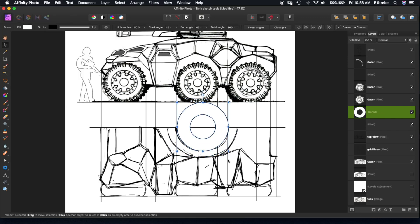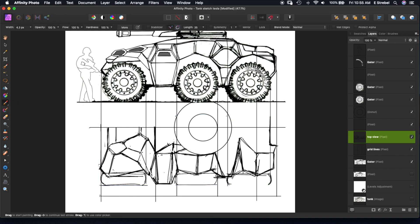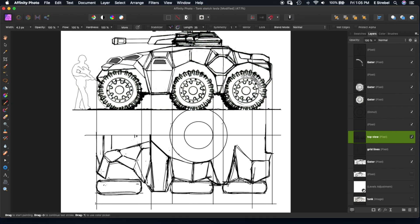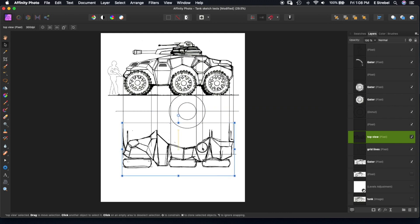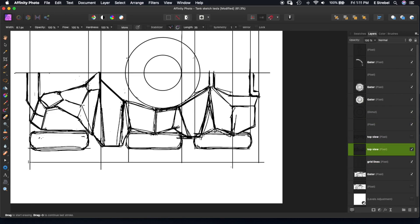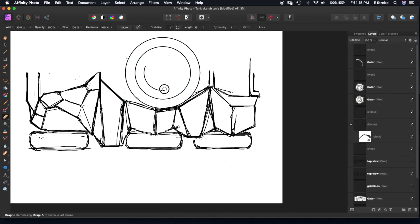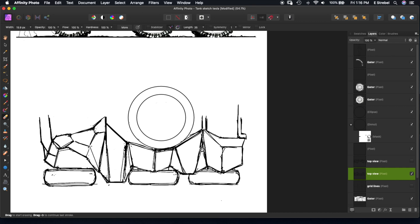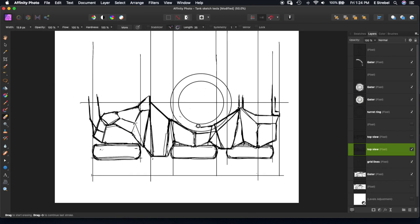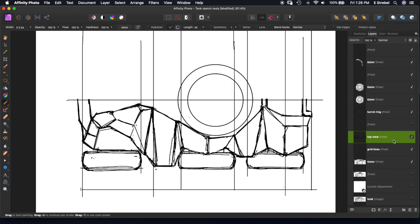This vehicle has a crew of two to three: a driver, some sort of tank commander, possibly a gunner, depending upon how things go, and probably some troop carrying capabilities in the back as well. I don't know exactly how many troops are going to fit, but we'll see. It has this side entry, which is going to give the TC some ability to see out, maybe talk to his troops as they walk up alongside of him while on patrol — that sort of thing. So a little different layout.